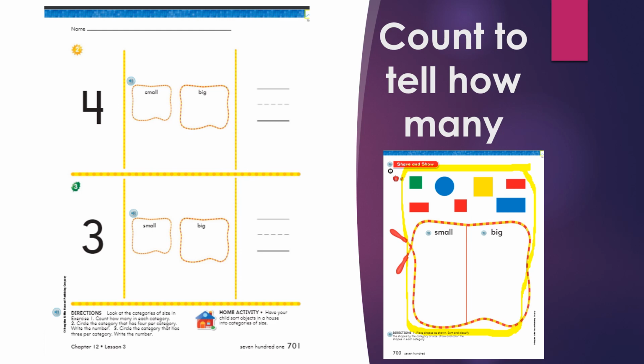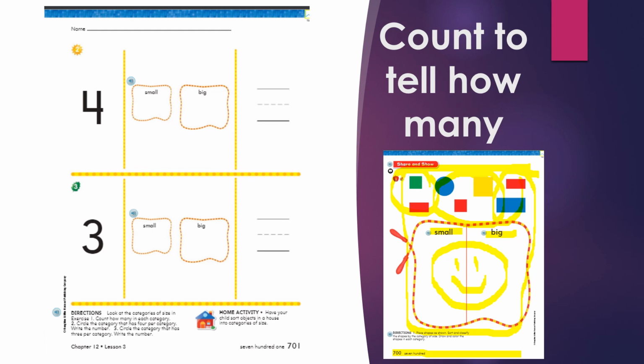All right. What we're doing on this one is this time we're going to count how many are in each group, okay? We're going to count how many objects in each group. On the last page, on page 700, we took all these different colored shapes, and we moved them down into the jump rope area, and we categorized them if they were small or big, right? So right now, when you're looking at your page, you should have all different kinds of shapes in that area where the smiley face is.